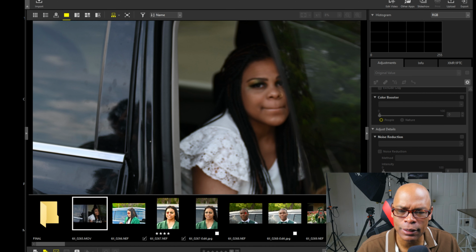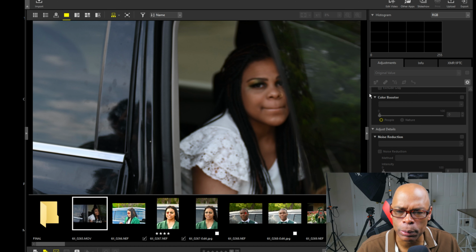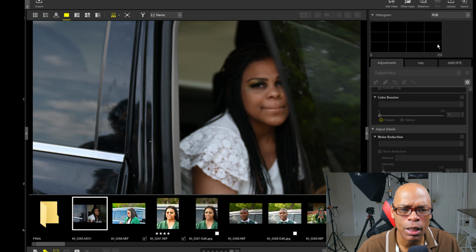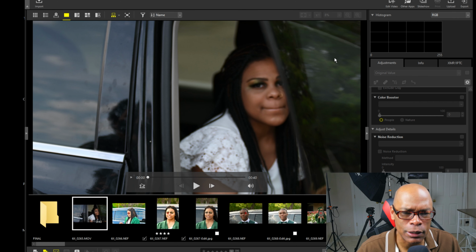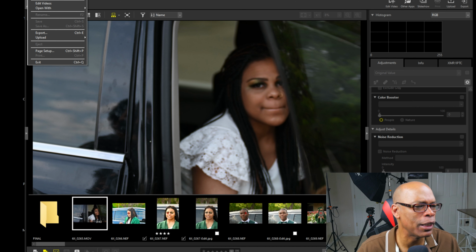All right, and NX Studio allows for video playback, which is very convenient. The user interface is very simple, which is a plus for beginners because it's not complicated. It looks similar to Adobe Lightroom, so that should be easy to use. So let's look through the interface. The menus up top look normal. Let's look through those real fast.